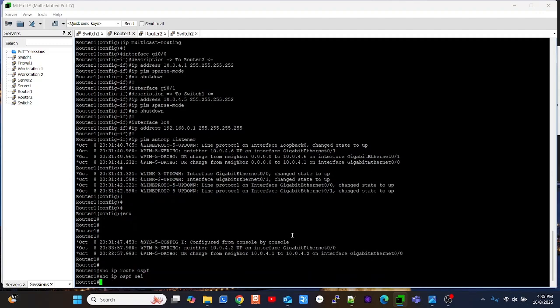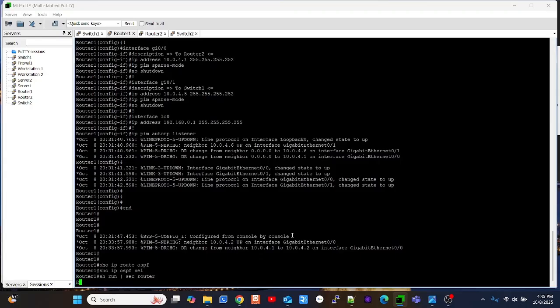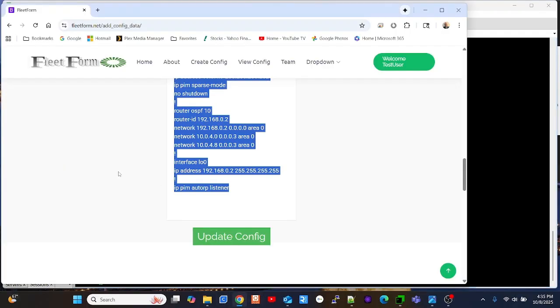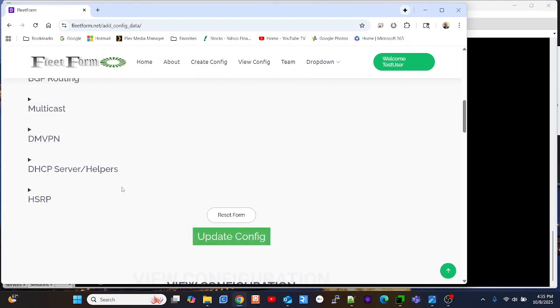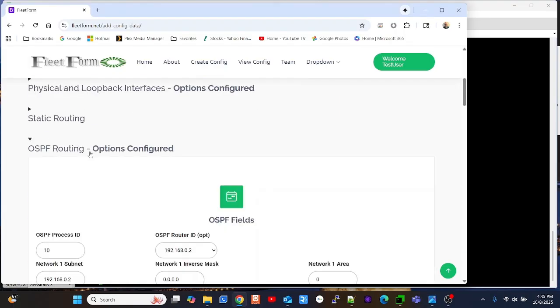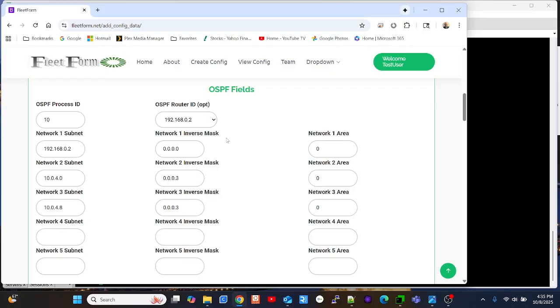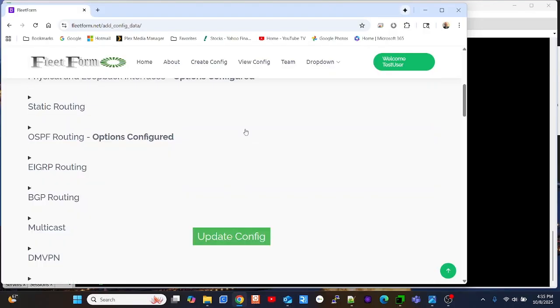Let's do a little troubleshooting quick. Oh, router 1, we never did OSPF. Outstanding. So let's go fix that. Here's what I'm going to do. I'm going to cheat just a little bit. Oh, but I can't.